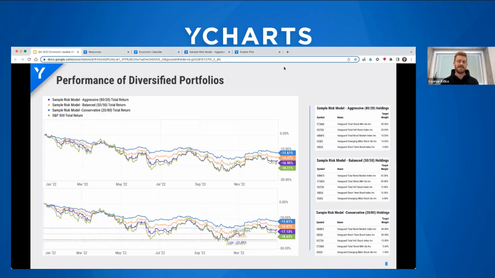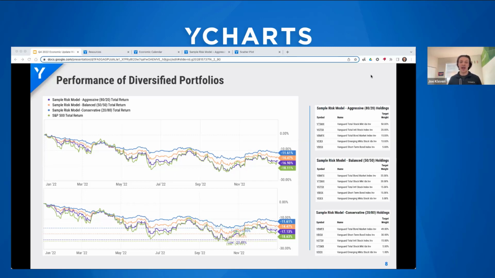Back to you, Joe. And speaking of diversified investors, diversification in general, let's take a look at this slide that points out various risk and return strategies that we were able to construct with our model portfolios tool, actually, to paint a picture of aggressive, balanced, and conservative allocations. So we're looking at here 80-20, 50-50, 20-80, and an all stock, just straight S&P 500 total return for the calendar year 2022.